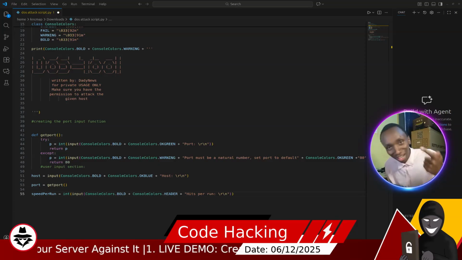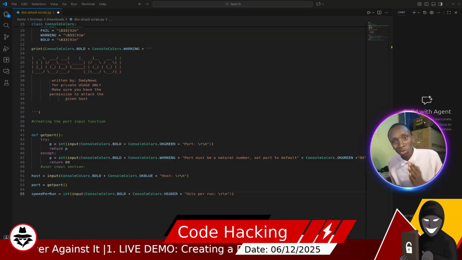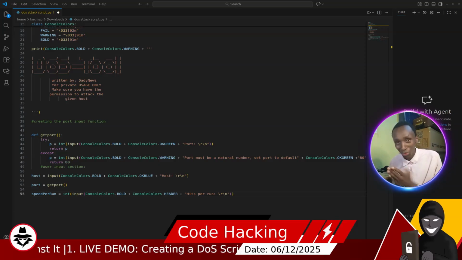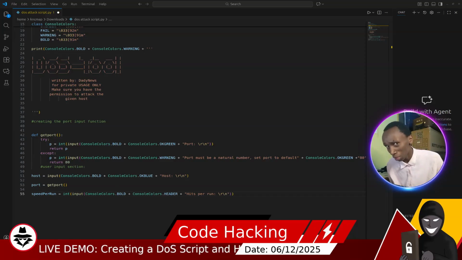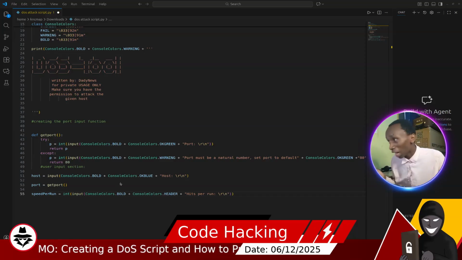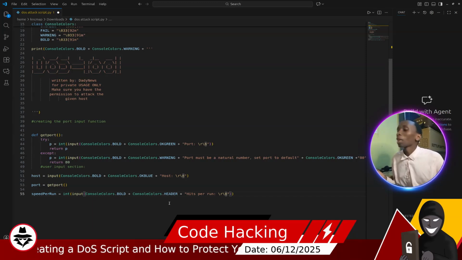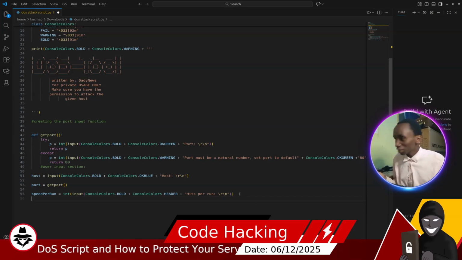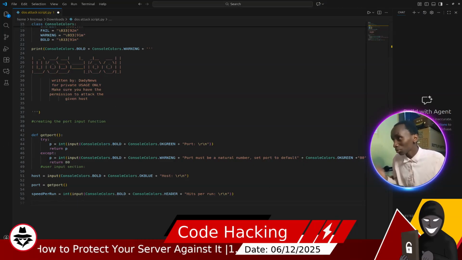Then \r is where you begin at the start of the line. It may seem as if I'm explaining too much, but it's just for us to get it. So with that being said, we have set the number of hits per run. That is what we shall use to collect from the user.